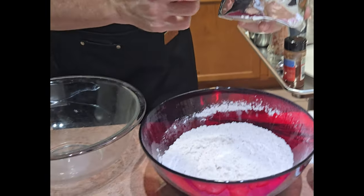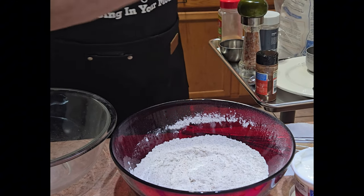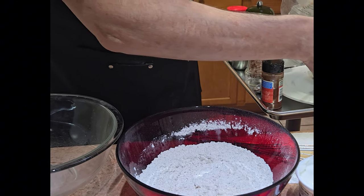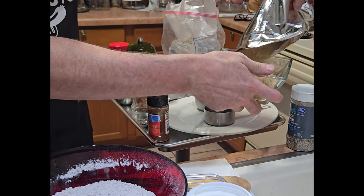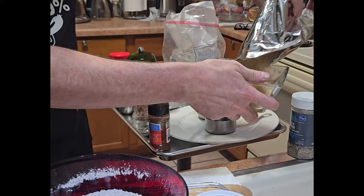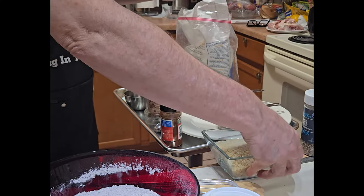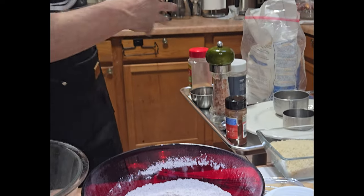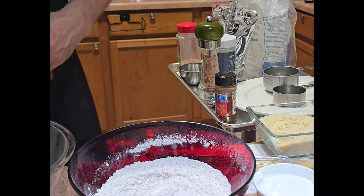Panko. So this is going to be panko batter, and this is really the key to making these extra crispy. And we want just basically a whole box of panko, because we're really going to coat these chicken nuggets in as much of this stuff as we possibly can.